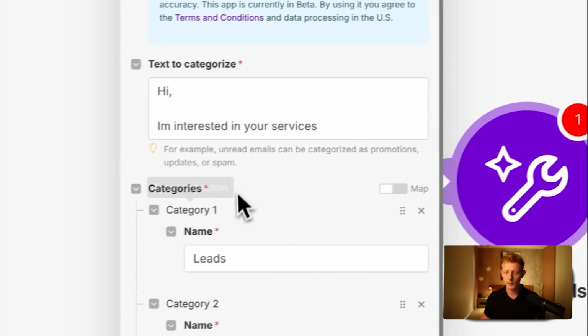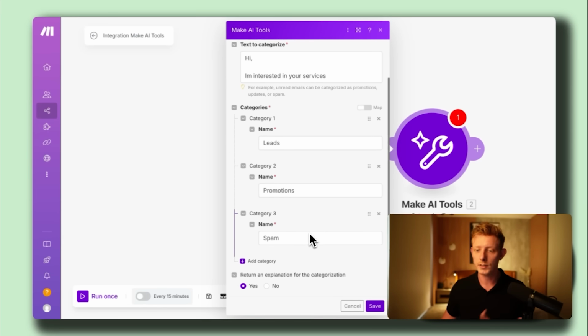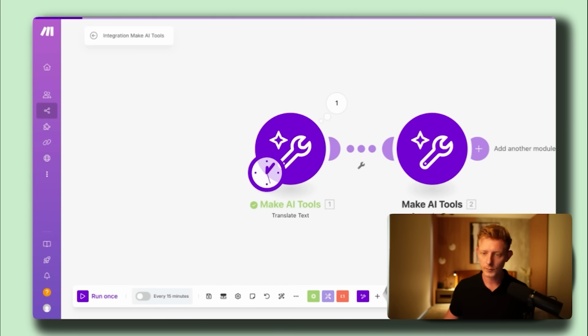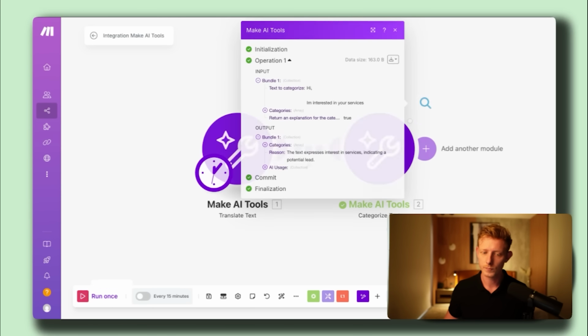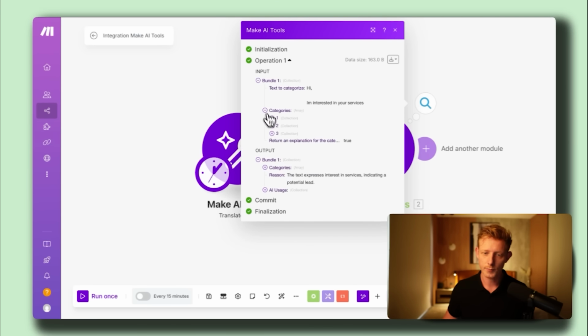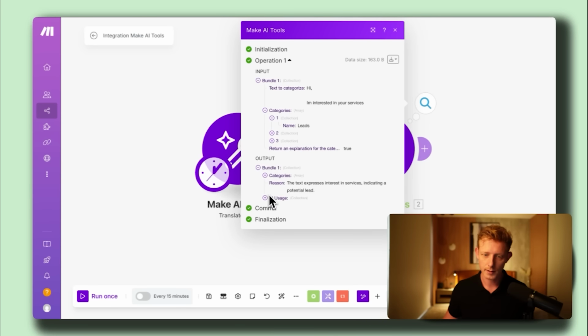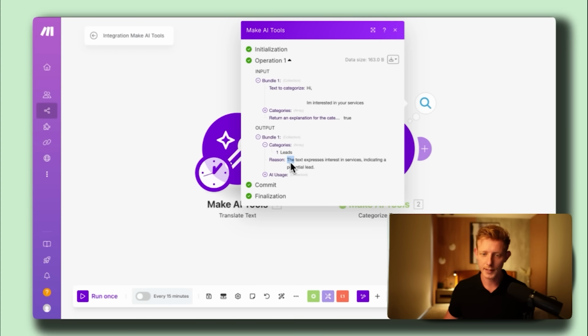Make.com will already have this sort of pre-prompted, making it a lot easier for us for these simpler use cases. So yes. Right, and we get the category here. Let's see, leads. So it did that correctly, and then it gives a reason too.